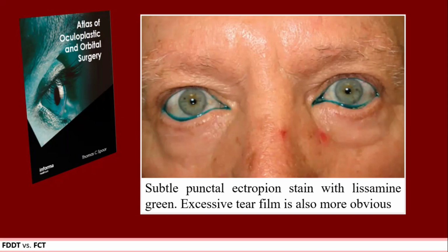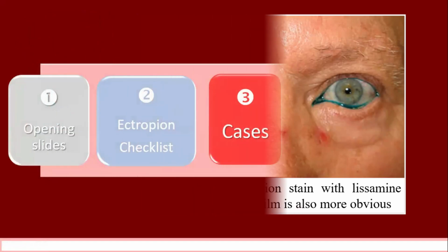It could be fluorescein or any stain, but the interpretation is different. One is for epiphora or defective drainage and the other one is for dryness. If we are going to choose one for this photo, what would you choose? So 1% or 2% fluorescent dye disappearance test would be a better option here. Yes, so definitely there is a delay in the disappearance of the dye because of epiphora caused by ectropion of the punctum. Thank you so much.